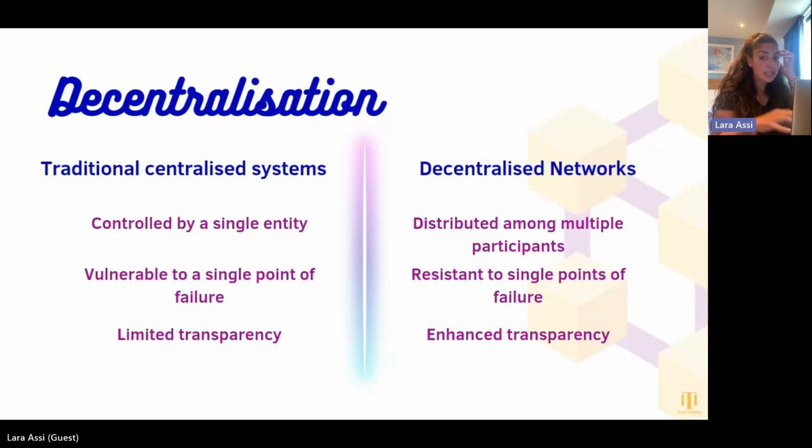Now, blockchain is designed to distribute the power and authority across networks of participants, and that would transform the way we trust and transact with one another. Since a blockchain uses a lot of computers and not just one centralized entity, and these computers, we will call them nodes, they participate in validating and recording transactions. So there's no one single entity taking all of this information and recording it somewhere where we cannot see what's going on. Blockchain is very transparent. Everyone can see every single transaction that has happened on the chain.